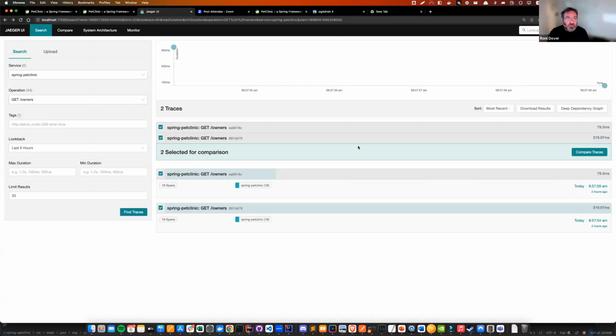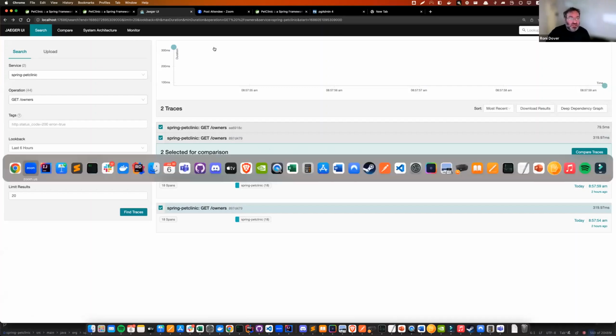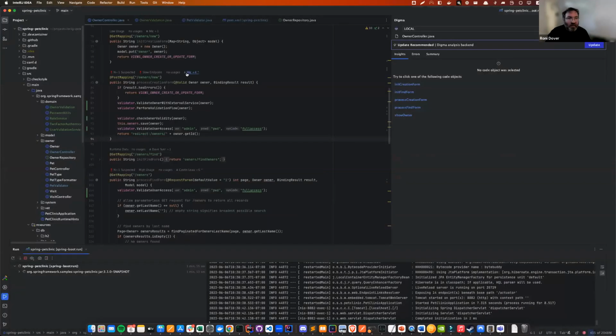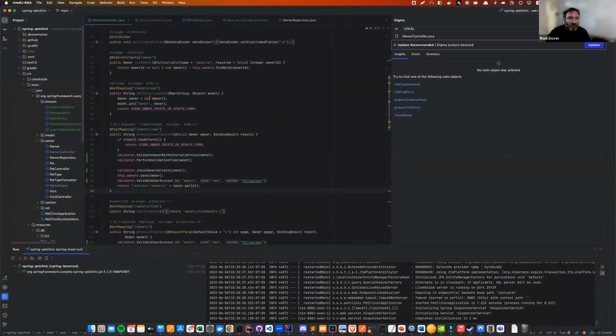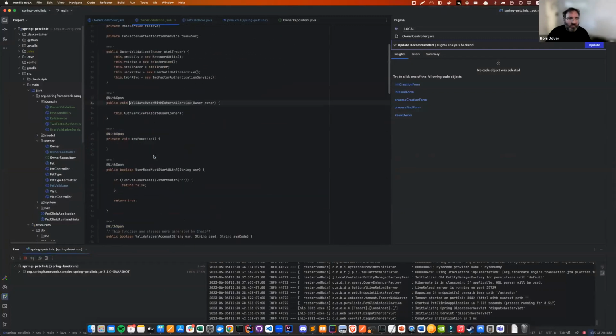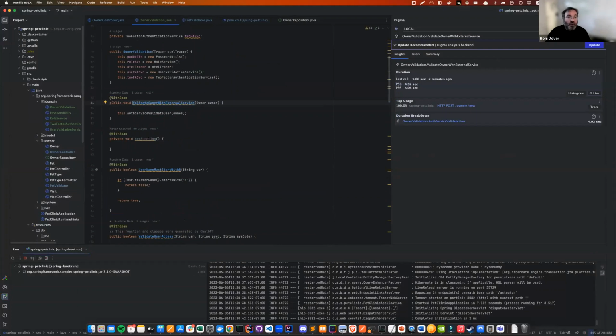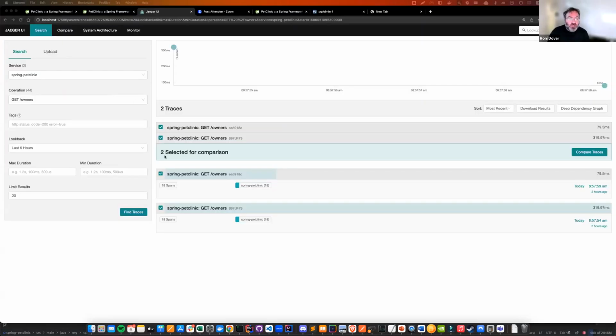At the same time, if I added a piece of functionality, I would usually want to see that in the trace. But to do that, I might want to add an additional way, like a span annotation, for example, in order for me to be able to see that information over here in the Jaeger view.